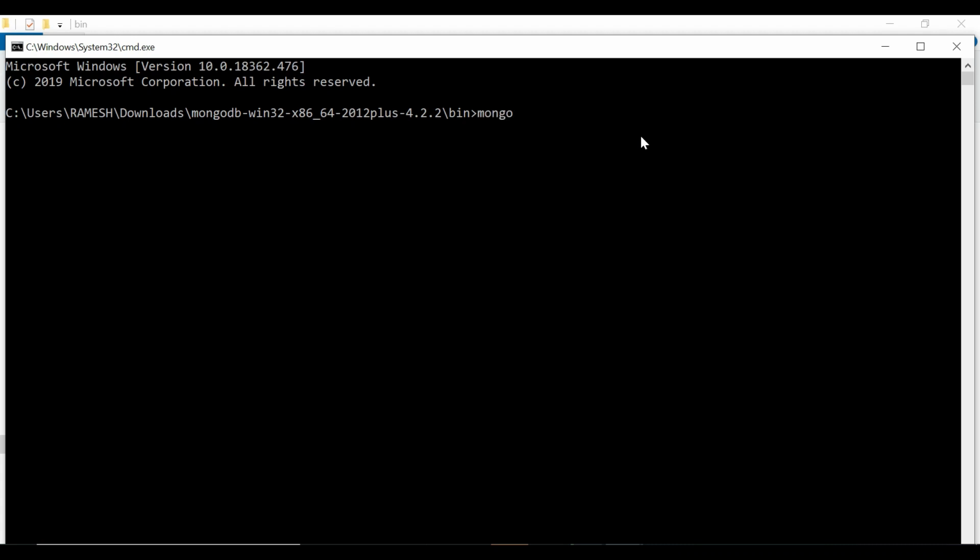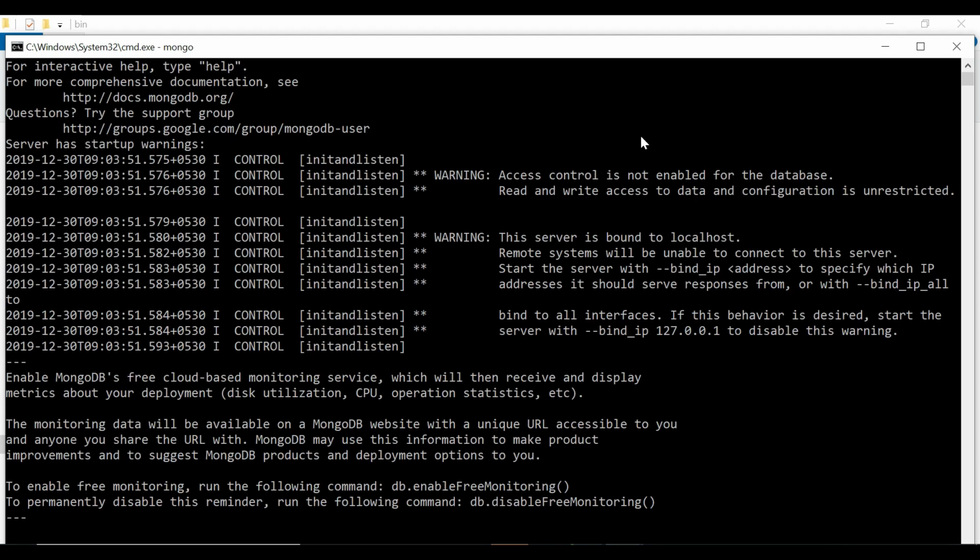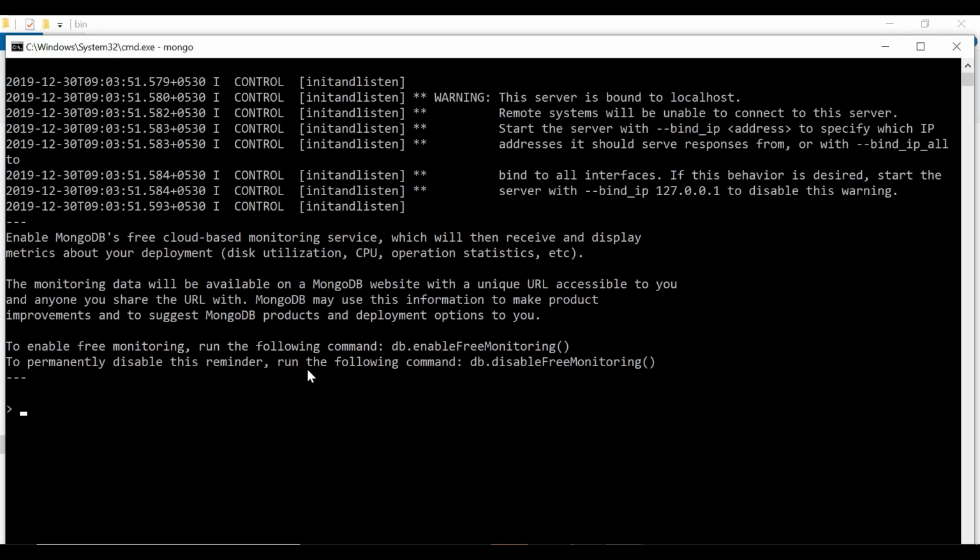Great. Hit enter. Yeah, here we go. This will open the MongoDB shell. Now we have the MongoDB server up and running, and we also have the MongoDB shell. Now let's use some of the MongoDB commands here. So show dbs. Show dbs will list all the databases that exist. By default, look here, these are the three databases that are there.